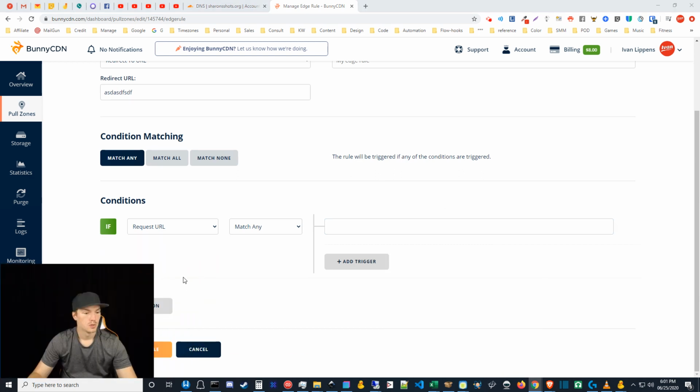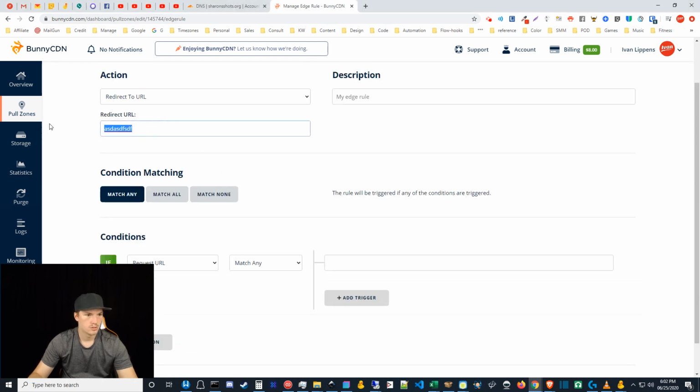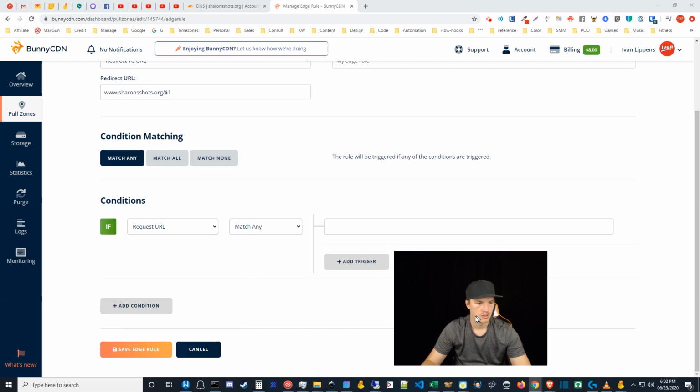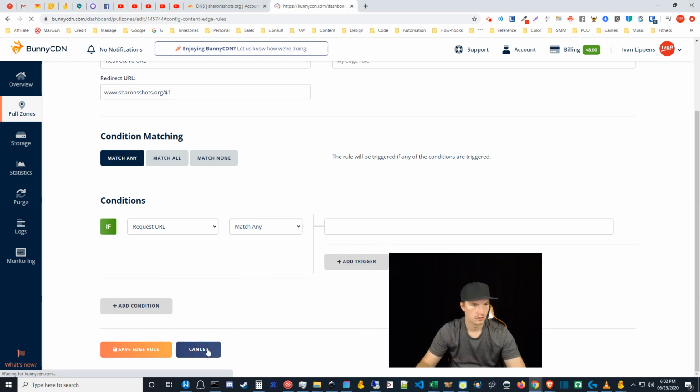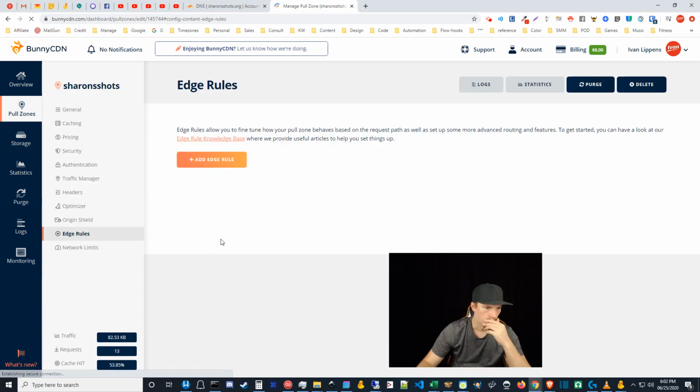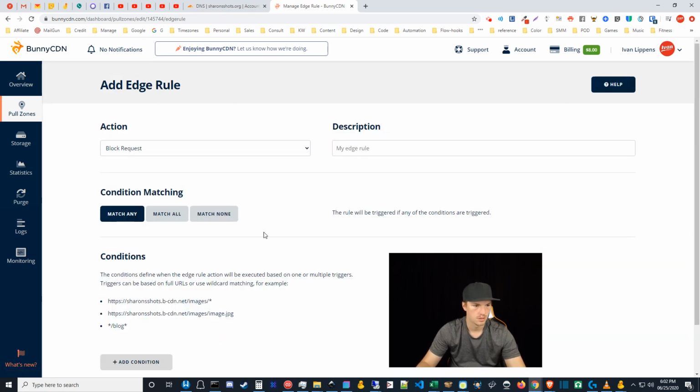So pretty cool. Let's go ahead and add a rule here. The redirection URL should be, I want this to be the subdomain, so it should be www.sharonshots.org/$1, right? Let's see if I can, I wanted to see those wildcard instructions again.